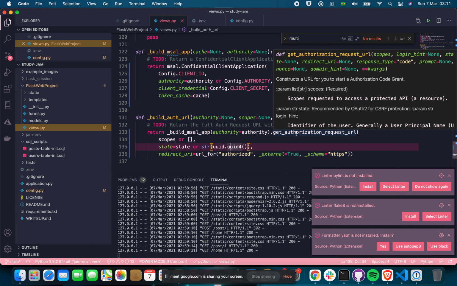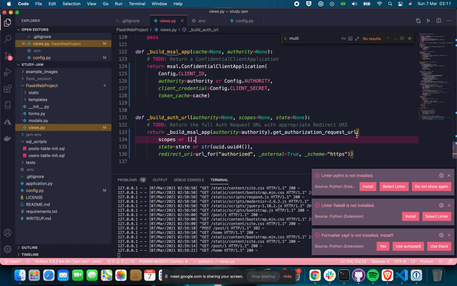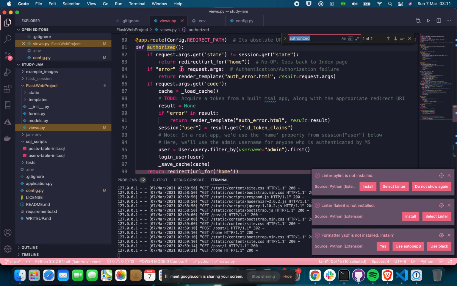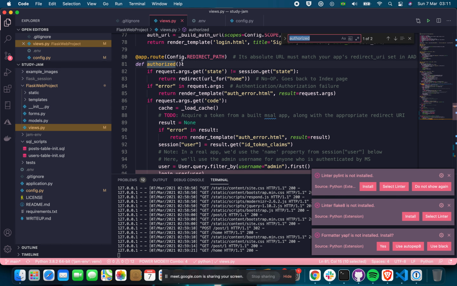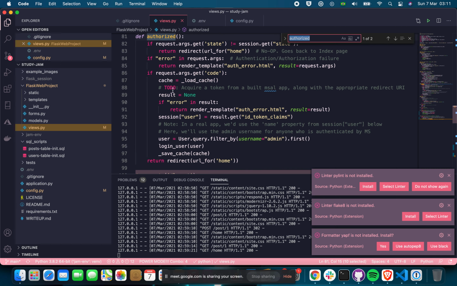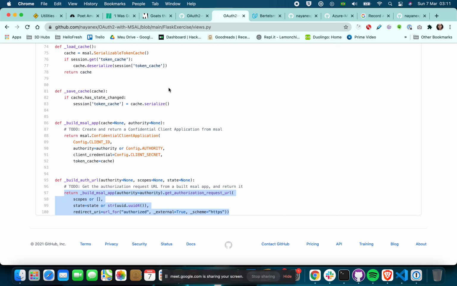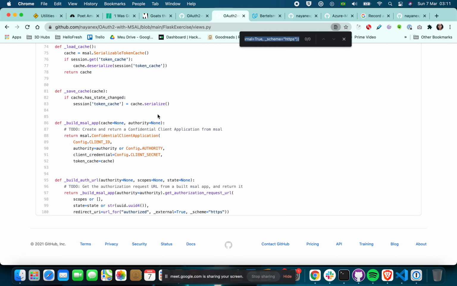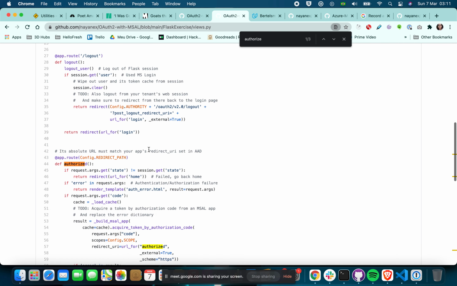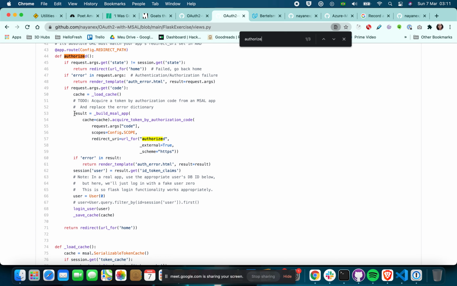You're going to request an authorization URL. Then you're going to redirect it to authorized, and authorized is in here. With authorized, we also have a to-do in here. For authorize, we basically have to use this piece of code in here.